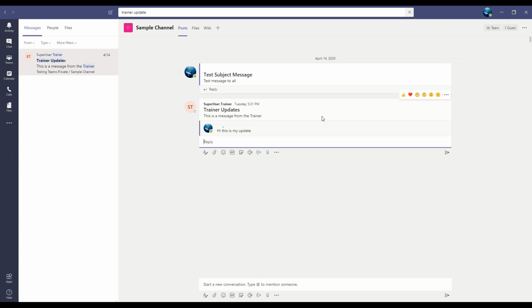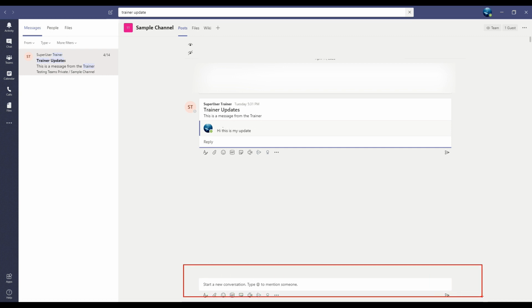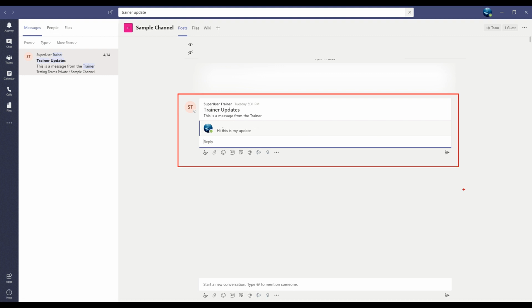Other people can reply to that message and so on. So now we have a conversation thread going. All of the replies are linked together, so we know that they're relevant to this topic. It is important to click that reply button when you want to reply to a conversation. So I see a lot of people mistakenly reply using the reply field at the bottom, which is what you use to post a new message. And that can be confusing. Okay, so we have normal messages and we have threaded replies.